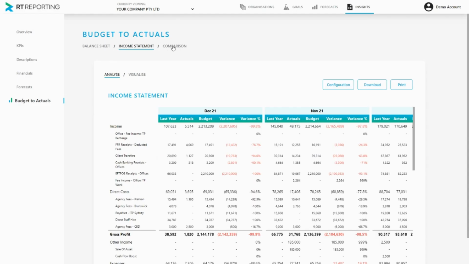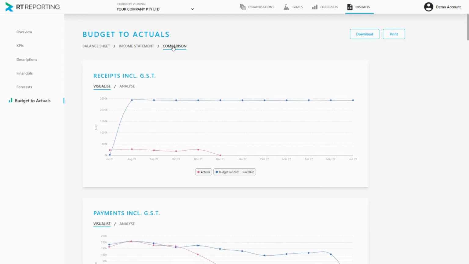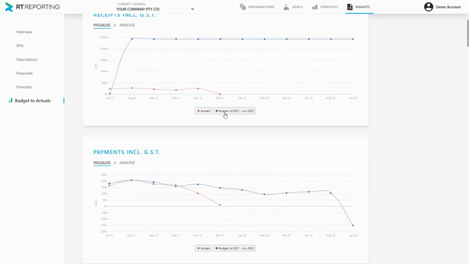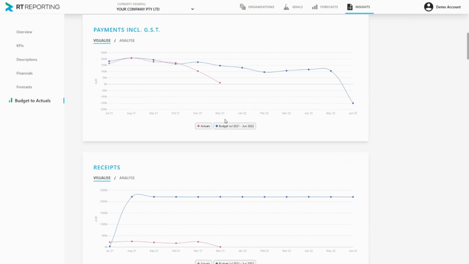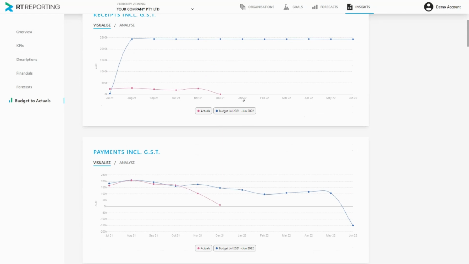And something also to point out is in the comparisons, just more and more visualizations for that client to see how they're tracking. Now, obviously, the budget we created, we put in some really substantial figures here, so it's quite different in some of these areas, but they can very quickly grasp how they're tracking throughout the year against budget, and it sets up a whole range of valuable conversations you can have with that client, figuring out what's been happening throughout the year and address the certain issues where perhaps they're behind budget, or understanding why that was the case, to get a good understanding of how the future may look and what changes could be necessary for the business.